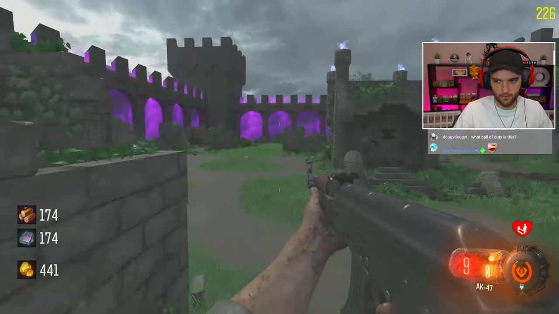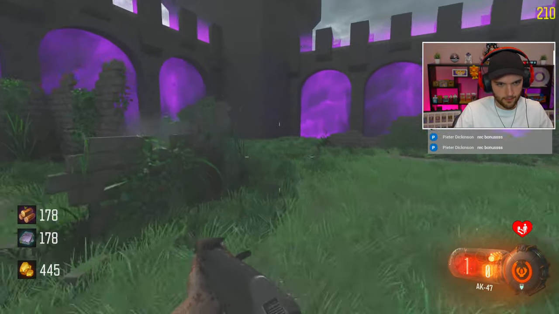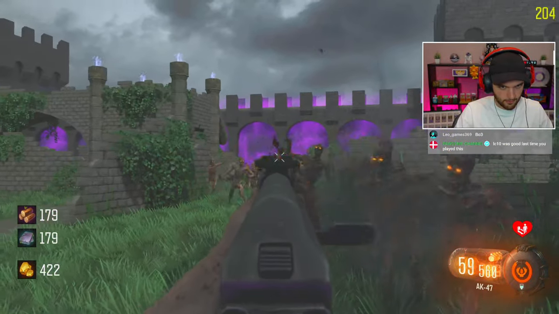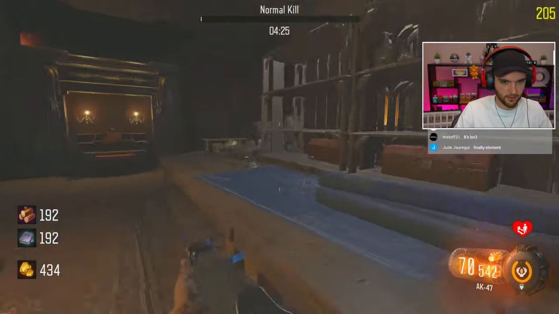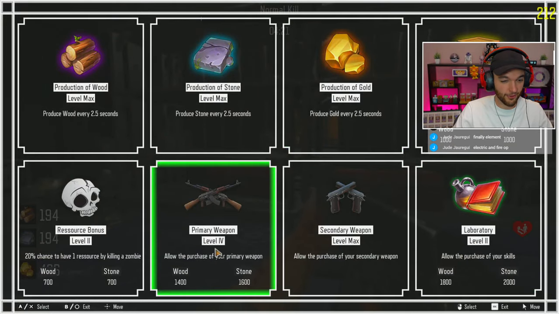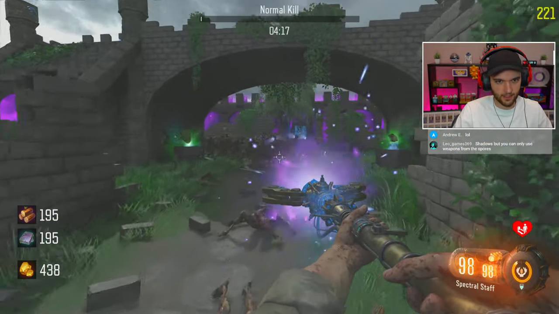Okay, almost out of ammo with the AK. LC-10 is pog. All right, sick. Kill zombies to complete the challenge. All right, this is the one that I can do easily. We need 1800, then 2000 for the laboratory level 3 primary weapon. We just need to get as ready as we can for the boss fight.